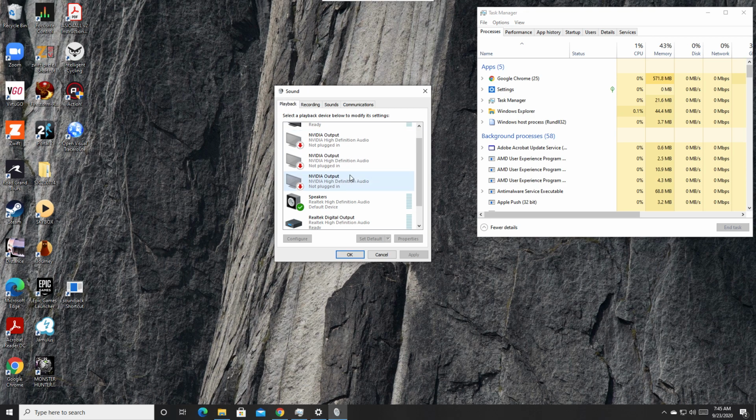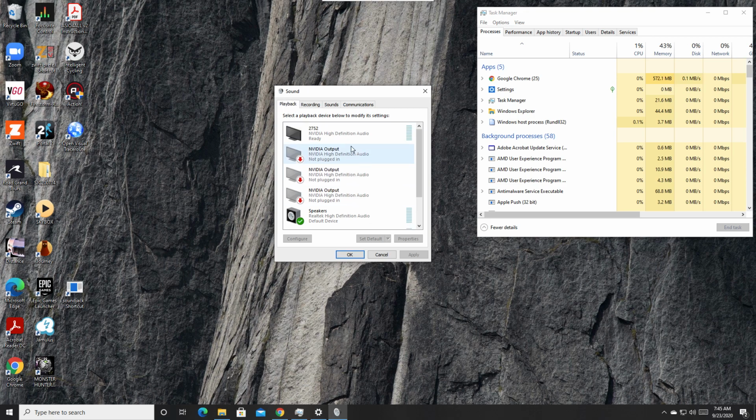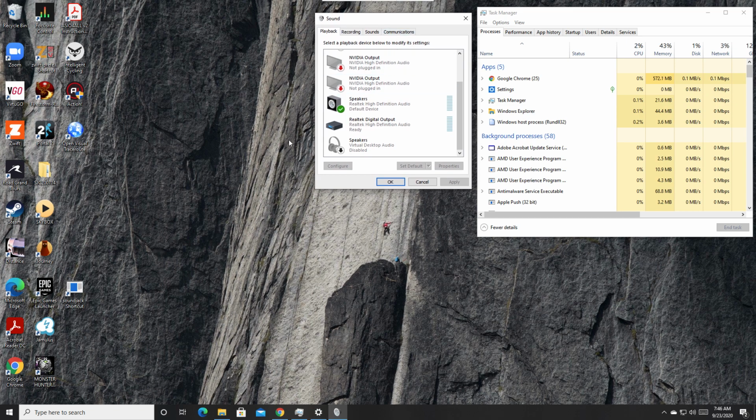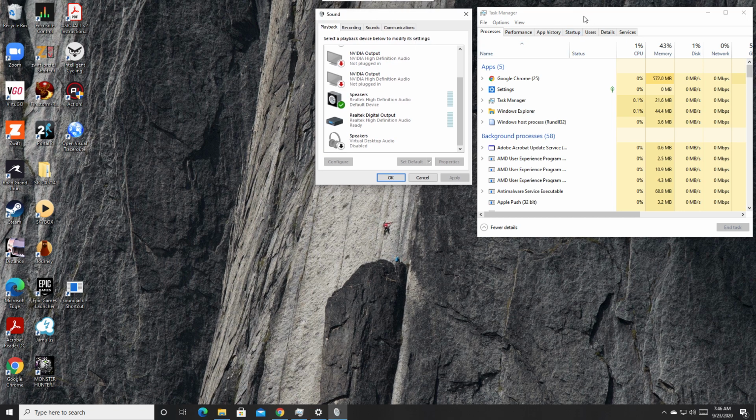There were also a few other choices of output that say they're not plugged in. So it's good to keep this open as a reference. So I've got this as a reference and this here to let me know whether or not I have some other application that might be messing with our sound. Now I'm going to open Jamulus.